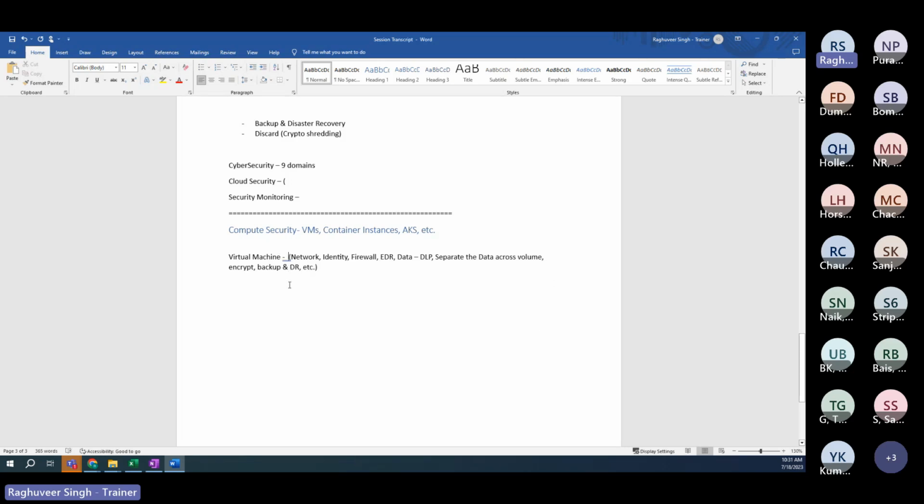Why do you need to know all of this? Because if you are using Sentinel and getting logs from your virtual machines, and you're not receiving logs related to these services, it either means that the service is not configured or logs are not getting streamed. In both cases, it is your responsibility as an operations team or engineering team to look into the configuration and fix it. If it is misconfigured or not existing, then you need to configure it.